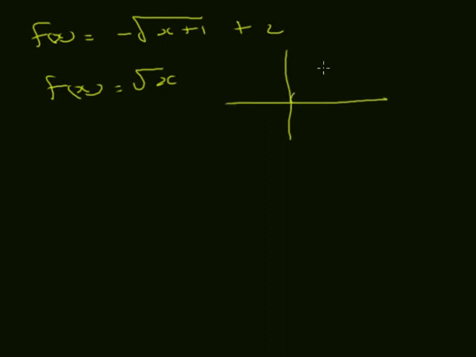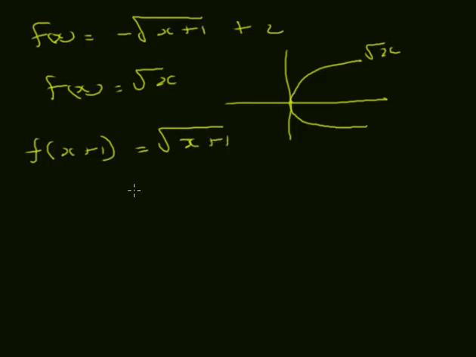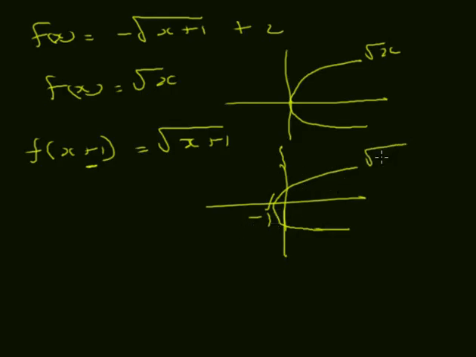which is a graph that looks like this. This is the graph of the square root of x. And then you say plus 1. Remember, plus 1 inside is like f of x plus 1, which gives you square root of x plus 1. This is a horizontal shift in the opposite direction, remember. So it is a shift to the left by 1 unit, so this is minus 1, and this is the graph of square root of x plus 1.